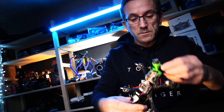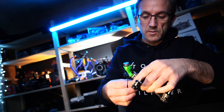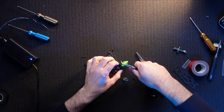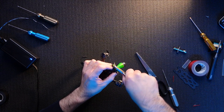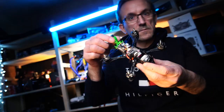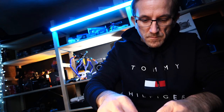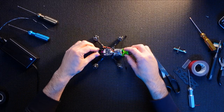Right. So just tighten up these at the back, and then we're pretty much there. Okay, so not bad. Let's get the top on. Oh, see that? Don't forget to plug in your ESC and your flight controller. Right, let's get the top on.